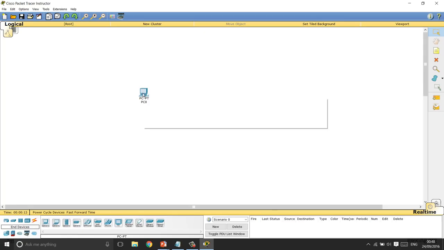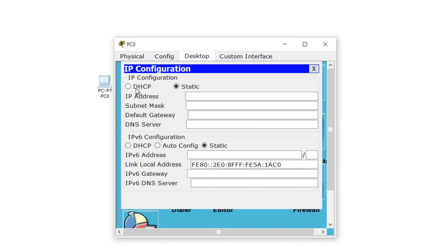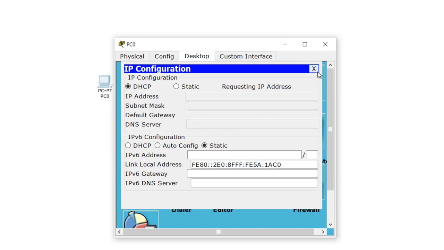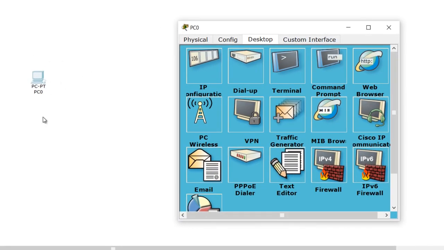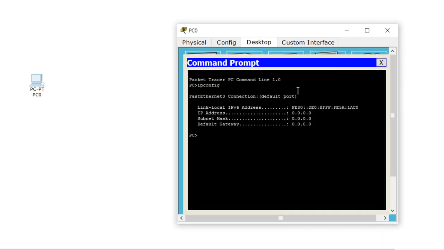I have put a PC, and I'm going to IP configuration. This is IPv4 and IPv6, so I'm going to make IPv4 into DHCP, and now it is trying to request an IP address, and like you know, there's nothing else connected. There's no DHCP server who can assign it an IP address, so obviously it will not get a DHCP reply, and it will have to configure itself with an APIPA address. We can verify that by doing ipconfig, and it will tell me, it still hasn't connected.